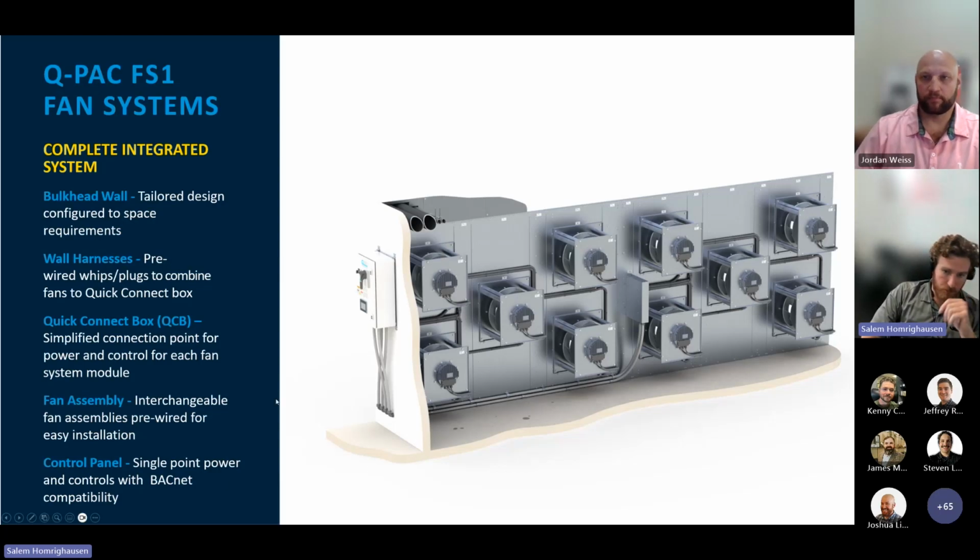And then lastly, it's the control panel. The control panel is currently a requirement if you want to do the premium controls package; you need to purchase it from us. If you don't, you can get away with just purchasing the Q-PAC fan as a basic, but that's a little bit too much detail. So moving on, let's go into each one in detail here.